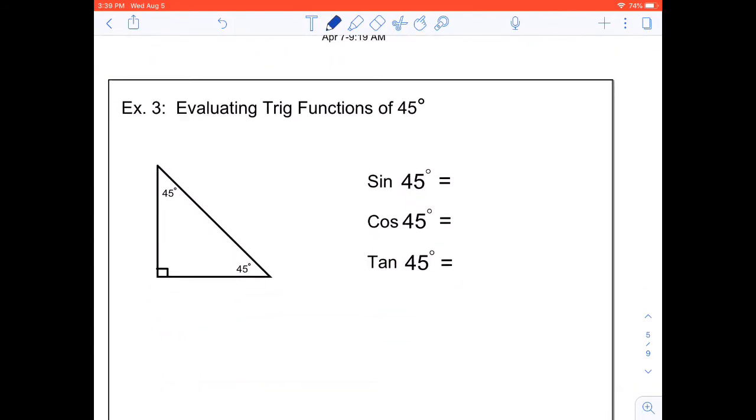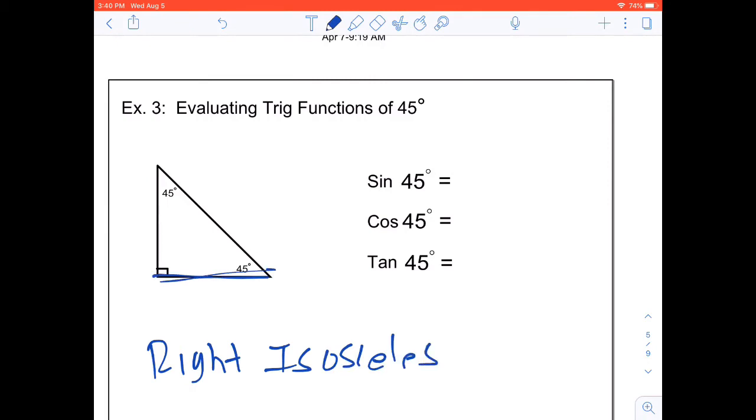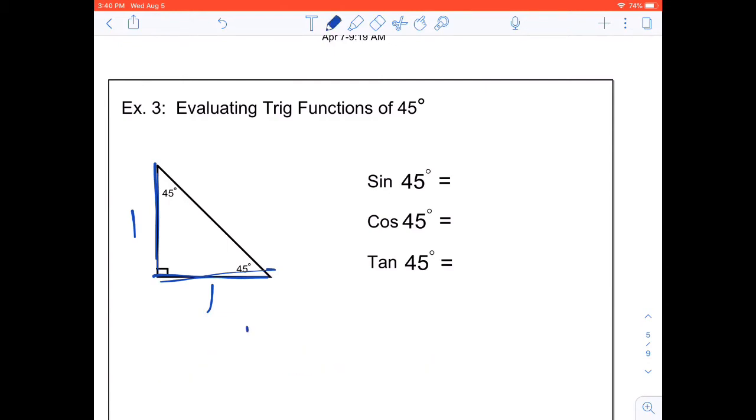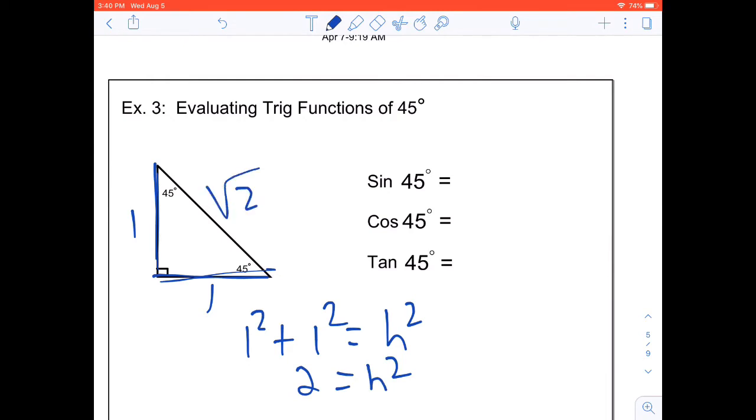Okay, let's evaluate the trig functions of 45. And sometimes kids go and they're like, how am I supposed to do this? You have your special right triangles. If you have a 45, 45, 90 triangle, this is a right isosceles triangle. So the goal is that whatever side you have making up your 90-degree angles, they're the same. So guys, you might as well just make them 1. You can make them both 2, you can make them both 3, you can make them both 4. Who cares? Because everything will still reduce. So if I take 1 squared plus 1 squared equals my hypotenuse squared, that means that your hypotenuse is going to be the square root of 2.